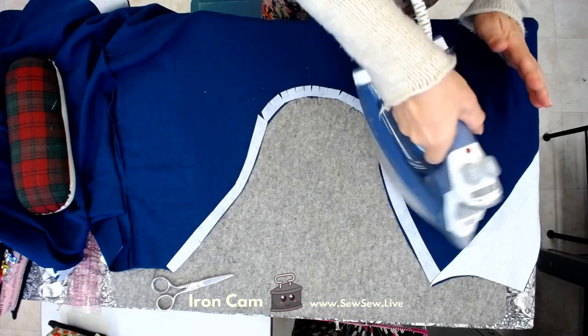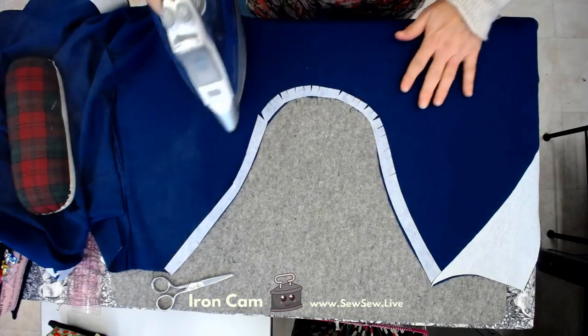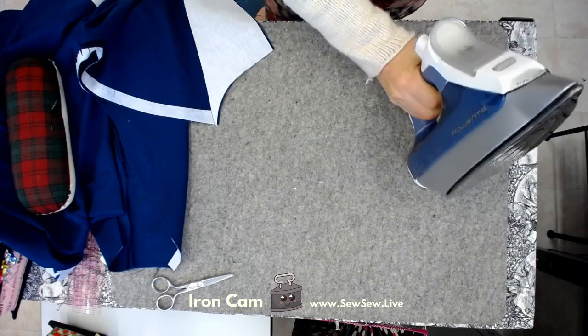All right, here we go. We have our really badly interfaced armhole, but no one's going to see this. Except you guys.